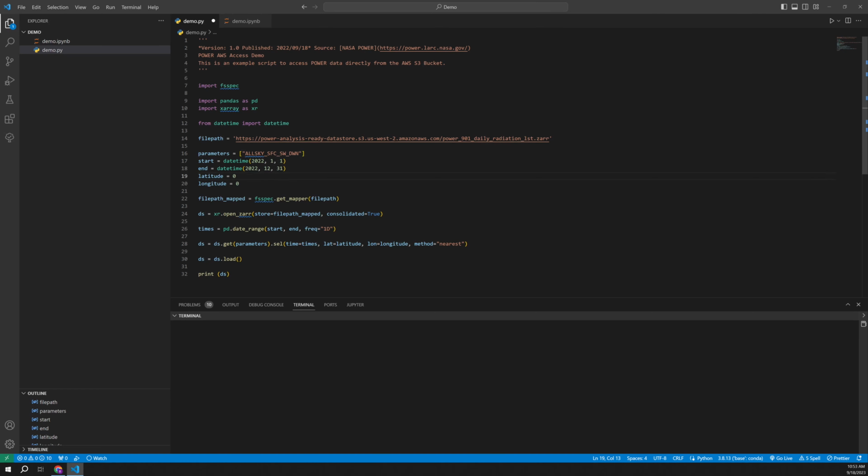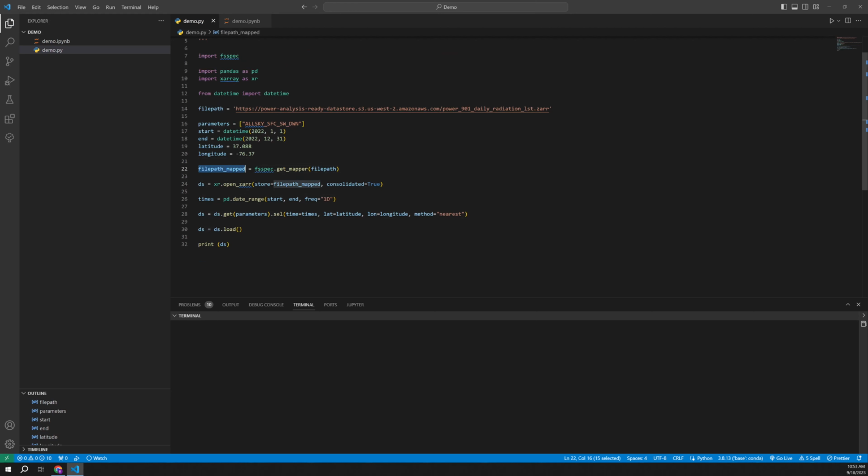Type in the date range that you want, 2022 January 1st to December 31st. You type in the location that you want, 7.088 by negative 76.37. So now the inputs are entered.